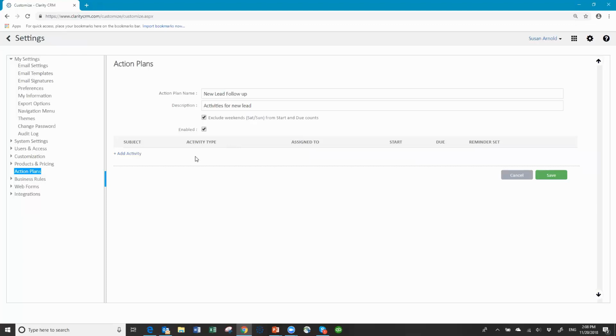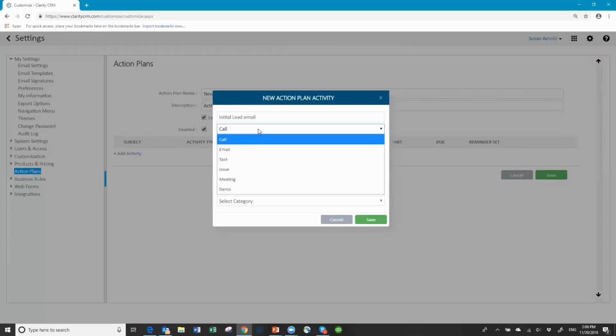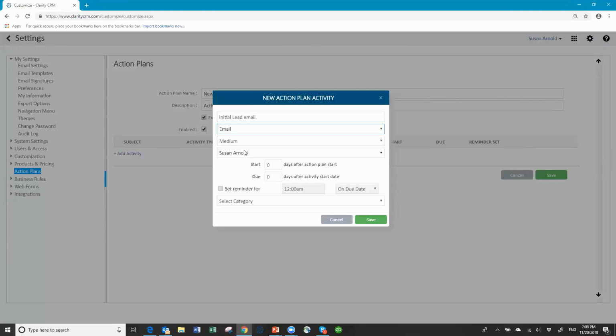And then we come down here and we want to begin to add our activities. So we can add an activity. The subject of the activity here is going to be initial email. I'm going to choose the activity type of email.